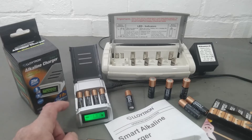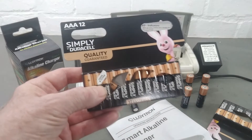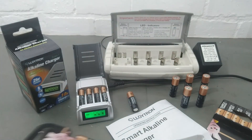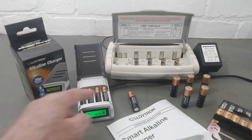I paid 14 pound for this on eBay. There's not many available - there's a few on Amazon, but I've got a feeling when they're gone they're going to be gone. I don't know if you're going to get any more. But you know how much you pay for a pack of these batteries - within a couple of charges you've got your money back for the machine, so it's going to pay for itself in no time.